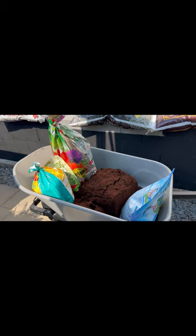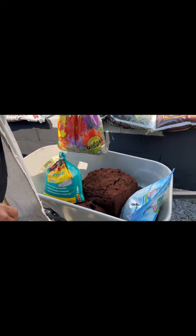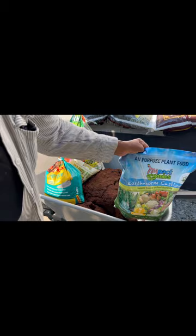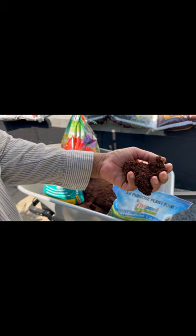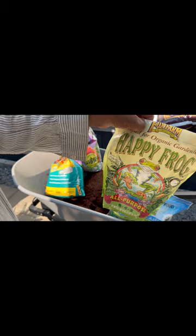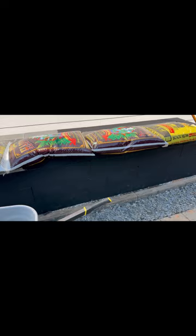Okay guys, to aerate the soil, I'm going in now with some perlite. I'm gonna do some perlite, some vermiculite, and then I'm gonna do worm castings. Also to aerate it, we soaked up this coco coir, so that's gonna go in as well. And then I have an all-purpose fertilizer from Fox Farm, and then a whole slew of Fox Farm soils, and I'm gonna put in some Black Cow as well.